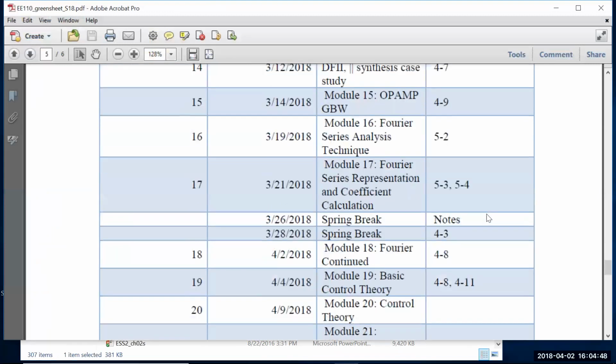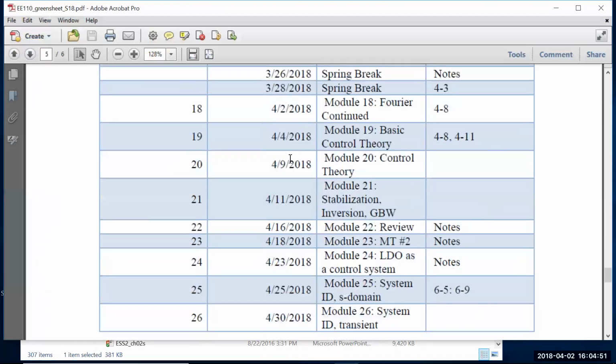So next time we have control theory. All right. So we've got 2 control theories, and then stabilization. It's just the way the book is, then they have gain bandwidth kind of tucked in at the end of a later chapter, where this green sheet I probably just need to change, because really what's left before this midterm are the control theory parts and the fact of converting a mass spring damper circuit into an RLC circuit.